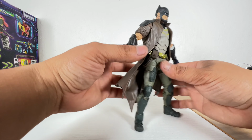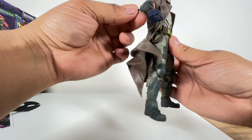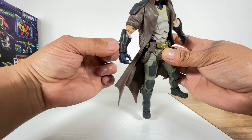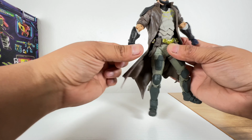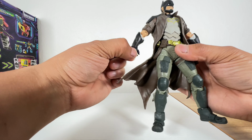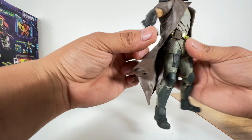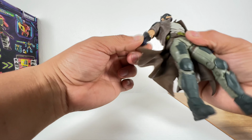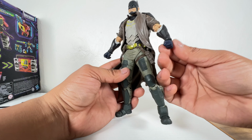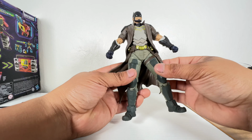But yeah, man. So on the arms, you got not much. There's not so much going on. You got some black there. I think it's black or like a coffee espresso color, like black espresso. And then you got his gloves, which are like a violet color, or like an indigo kind of color, not purple.